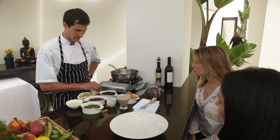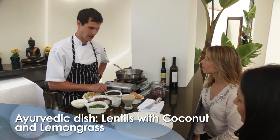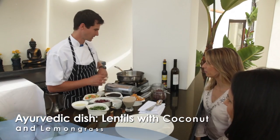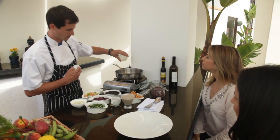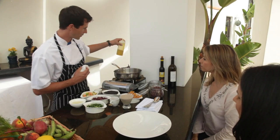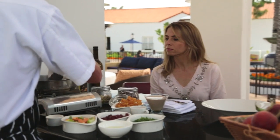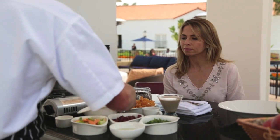I brought one of our dishes that we have on our menu, which is our lentils made with coconut and lemongrass. Yum. Lentils you can find at just about any grocery store. We'll start off with a little bit of olive oil in our sauté pan. The lentils I've already cooked previously with a little veg stock and some kefir lime leaves — I'm going to throw these in and just start to get these sautéed.